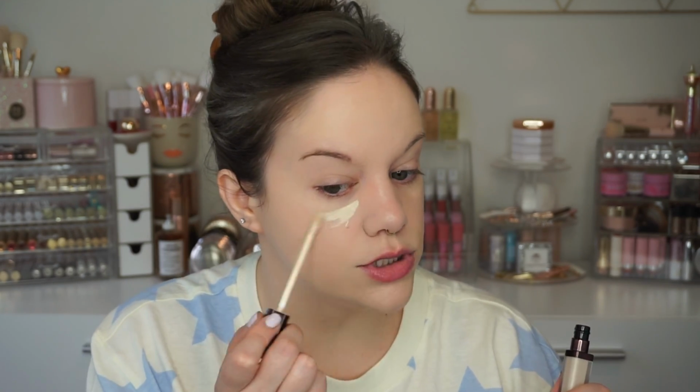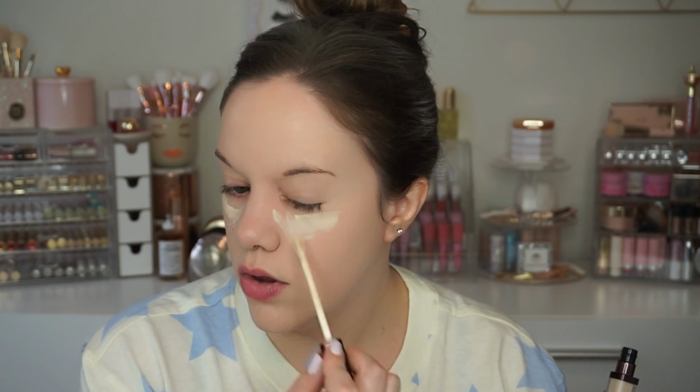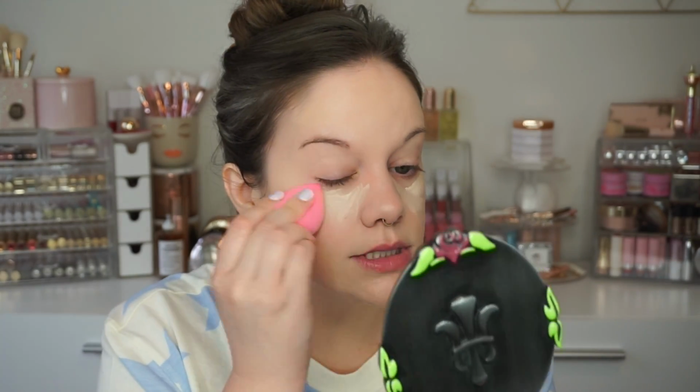So yay. I also do have the concealer from Hourglass, Vanish Airbrush Concealer. So this should be a really good match for that. So for anybody wondering, I used Alabaster in the foundation and I have the shade Birch in the concealer. My only hesitation was this looked a little bit yellow, but we're just going to try. It doesn't look too bad though. It actually looks a little bit more neutral as I'm putting it on. I'm going to start out light and just leave it at that for a second because with the coverage of the foundation, I'm a little afraid I don't want to go overboard. So let's see how this blends.